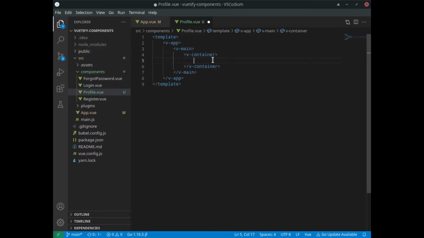So we have our container here. The next thing that I want to do is to just go ahead and align everything, get everything to the center. So we have these props that will help us to do that. So we're going to say align-center, and we're going to justify to the center as well.